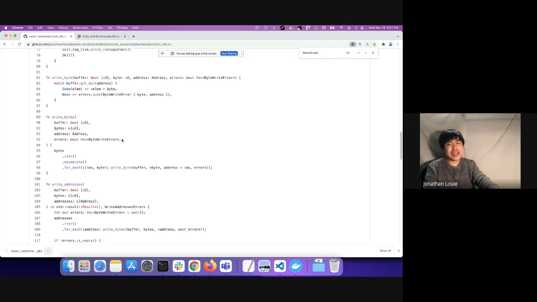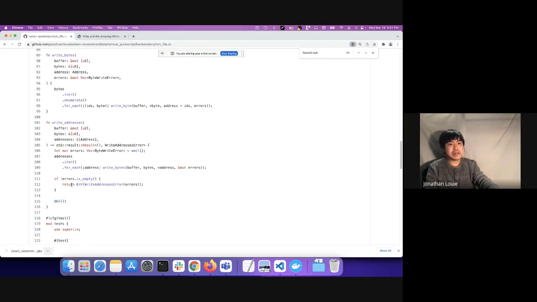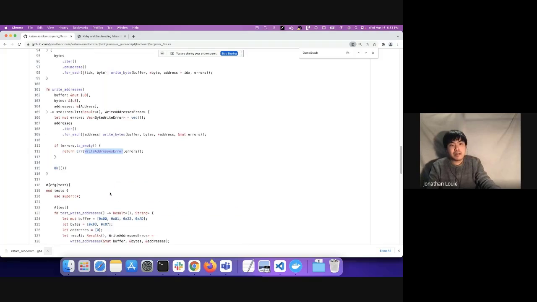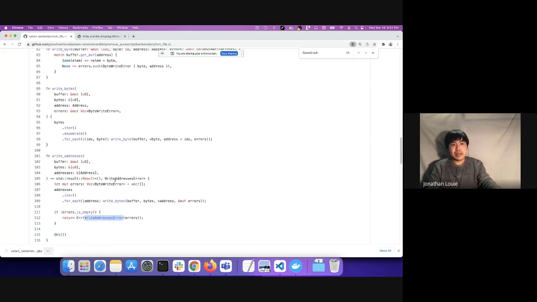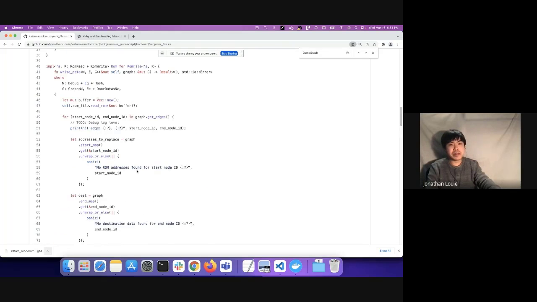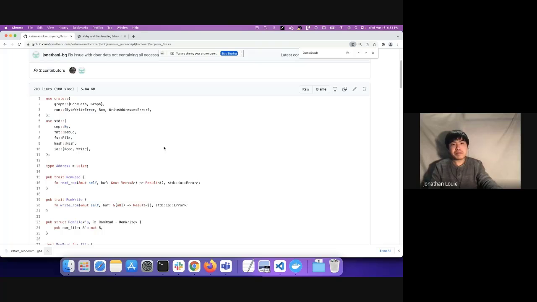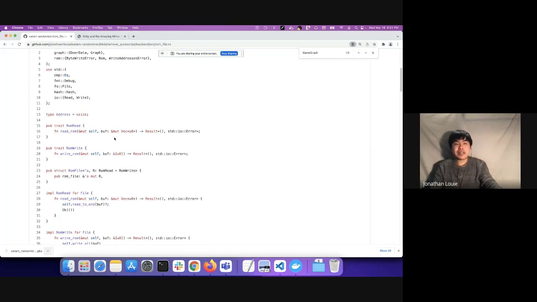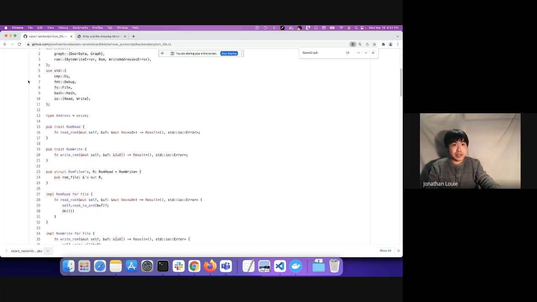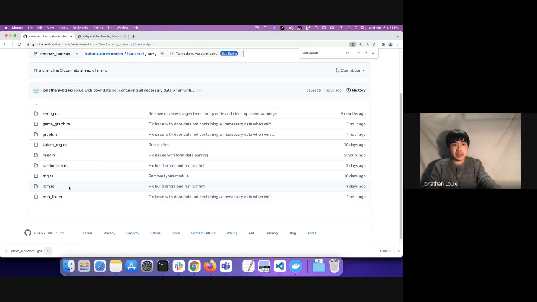But yeah, I didn't really like all the extra dependencies I was pulling into the project. So at some point I started chopping dependencies out of the project, and that had to go as well. Ultimately, what I ended up with isn't a lot worse, I would say. I have these extra little "if errors not empty, then return all the errors" in this error type that I wrap it up in. But I don't think this is actually that bad. It's just a little bit more complicated than it would ideally be, I guess. So yeah, that's pretty much everything.